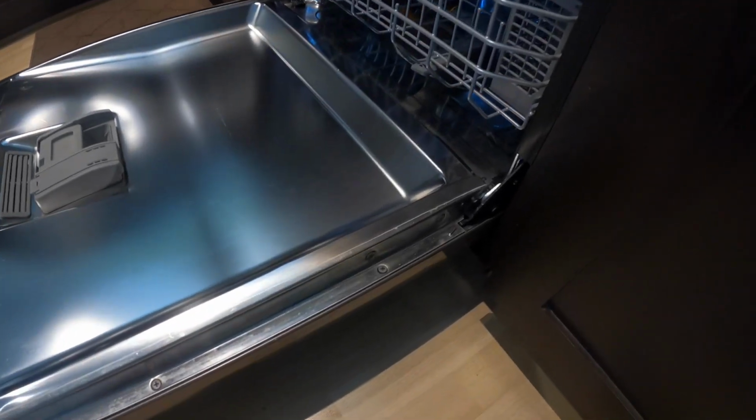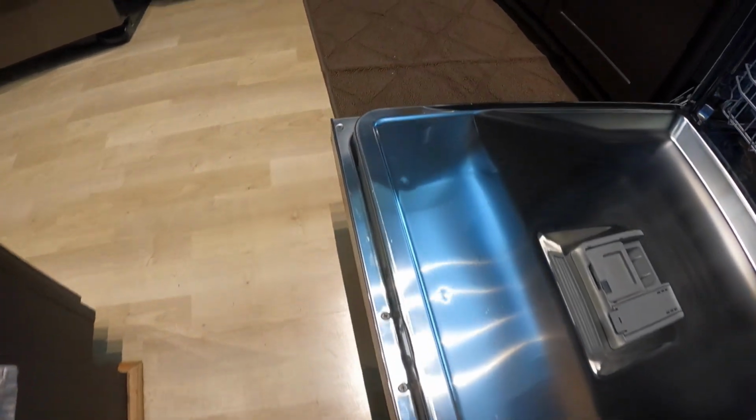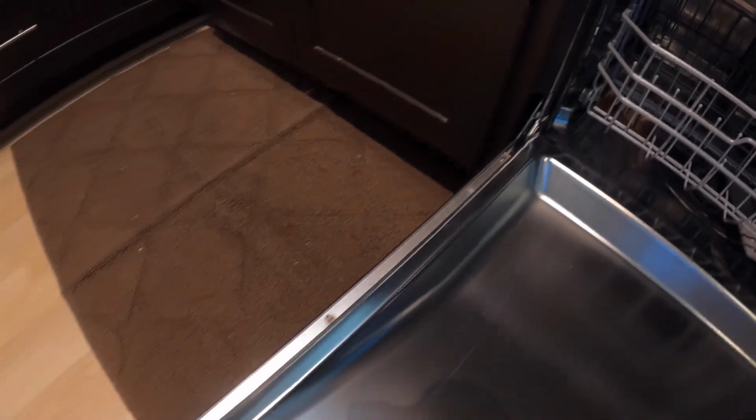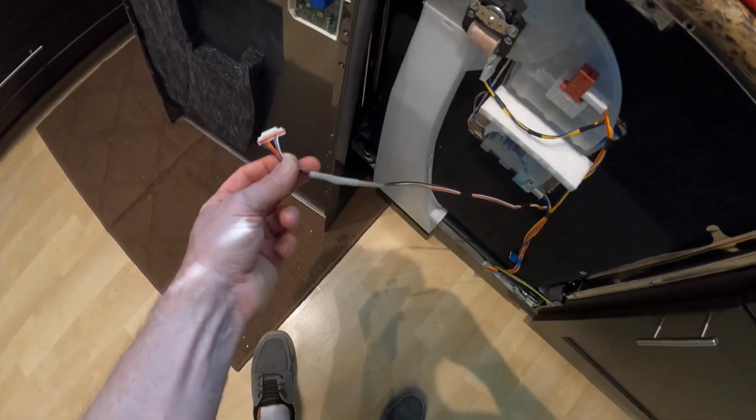First thing you want to do is take the front panel off. You have screws that go all the way around. I'm going to take them off one at a time, and I'm going to lay them out the way they come out in case any of them are different. I removed all the screws except for the one on the top. So once you get the screws out, the panel comes right off, so be careful.